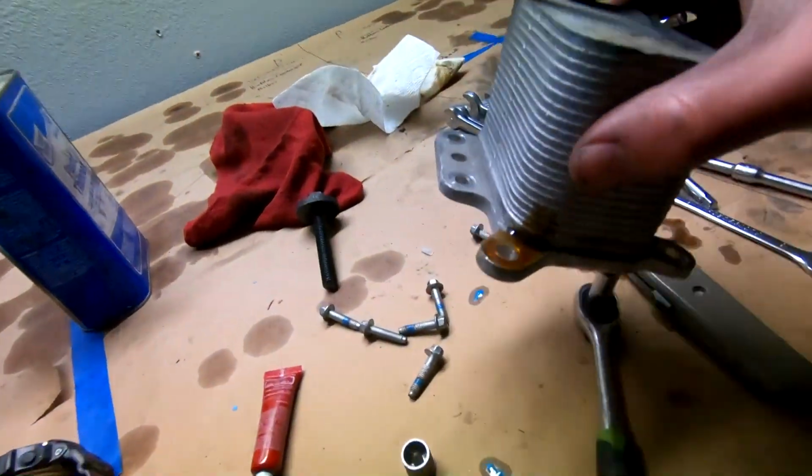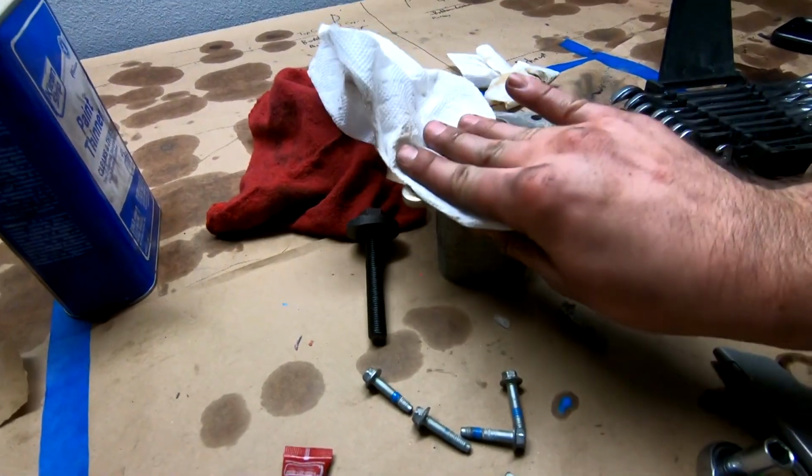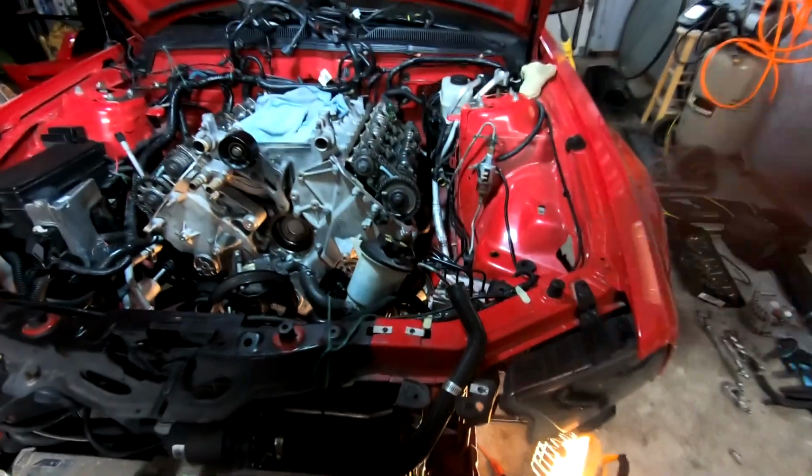Anyway, all the bolts are right here. They are an 8mm. Surfaces, I'm gonna wipe down real quick, nothing crazy. And they get torqued to 89 inch-pounds. So let's go ahead and do that next.